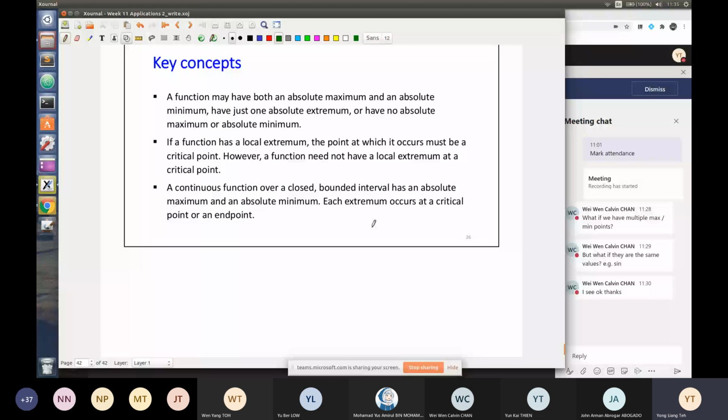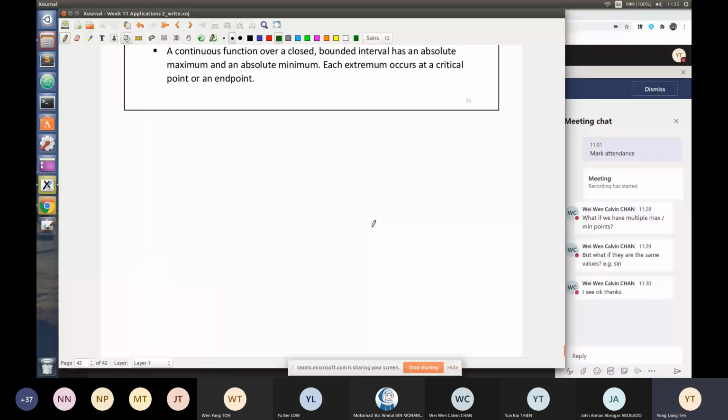Right here, maybe let me illustrate an example of what I mentioned just now. You must check whether the critical number is inside your interval or not. Let me give you one more example to make this really clear. Let's say we have f of x equals, let me give a cubic function, x cubed plus maybe 2x squared plus 3. Now I ask you to find the extremum in this closed interval.